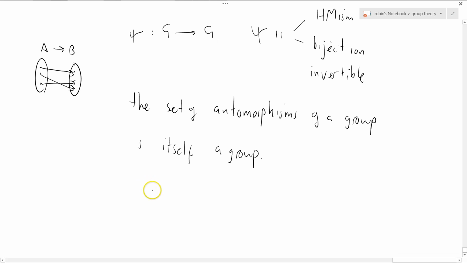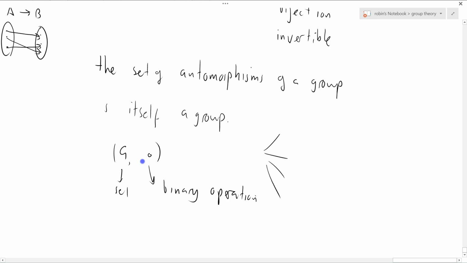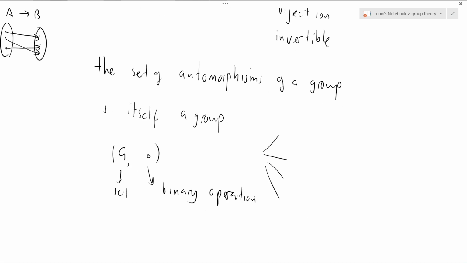Well, first of all, you'll recall that a group is an ordered pair of a set and an operation. It might be a little circle or a star, and that's a binary operation, with 1, 2, 3 or 4 axioms, depending upon whether you include closure. So let's just take closure. If x and y are in the group, then you need x combined with y to also be in the group. That's closure.